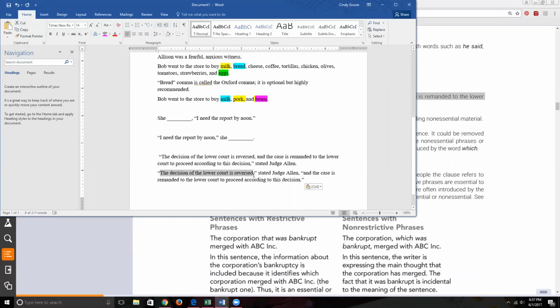So you're going to have a comma in most cases, close quotes, then you're going to have Judge Allen stated or stated Judge Allen, and now you're going to have a comma, space, open quotes, and since we're continuing the sentence, this is the same sentence, we're not capitalizing this word. Then we're going to have the terminal punctuation and close quotes. Now, if this really were a complete sentence, I'm going to set it up that way. So let's say that Judge Allen's original document looked like this.